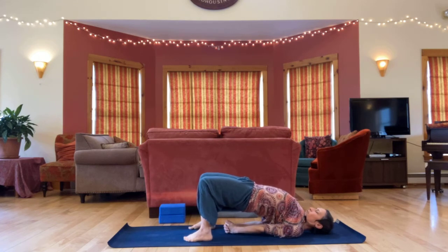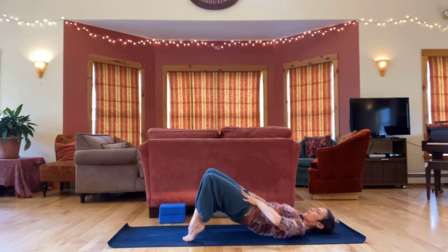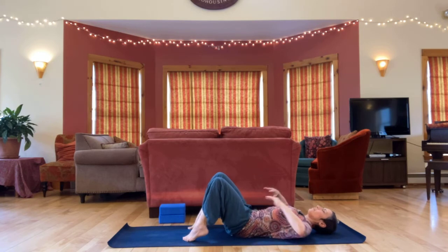Continue listening for the rightness of what you're doing. If it does not feel right for you, don't do it. When the pose feels complete, come down and rest.